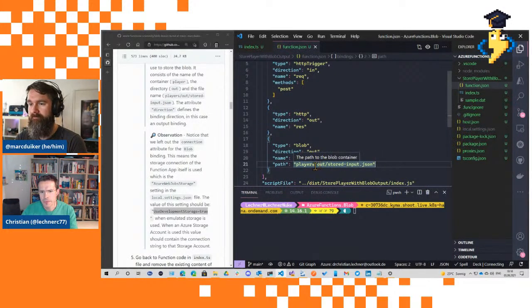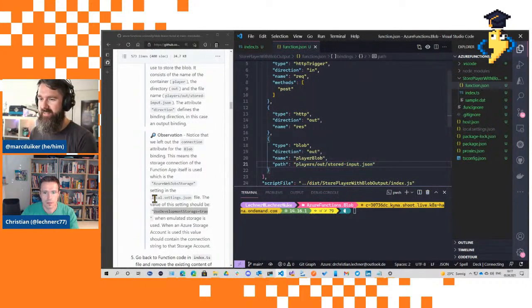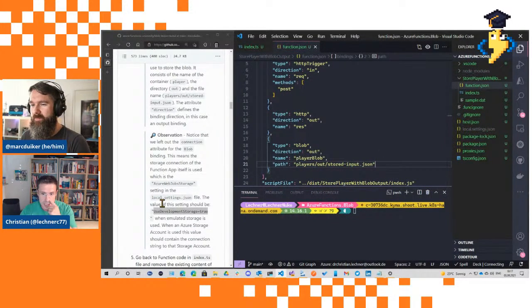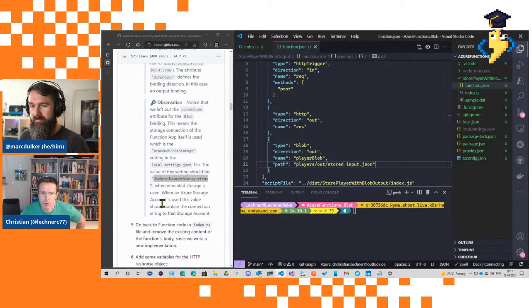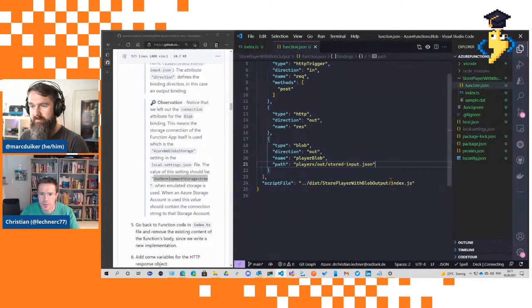So as you can see here, you can also define a folder, and this folder does not need to exist. So it will be created by the binding magic. Yeah, that's very nice. It makes it nicely dynamic. Yeah. That makes it really usable. Yeah, that's it for the configuration of the blob storage.